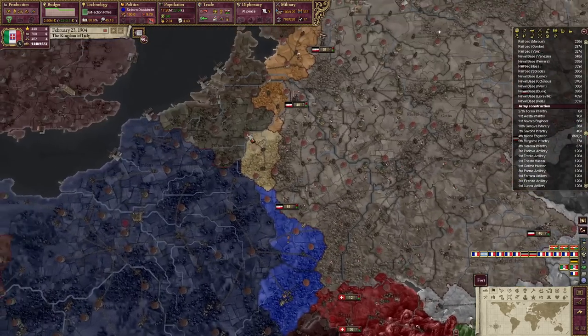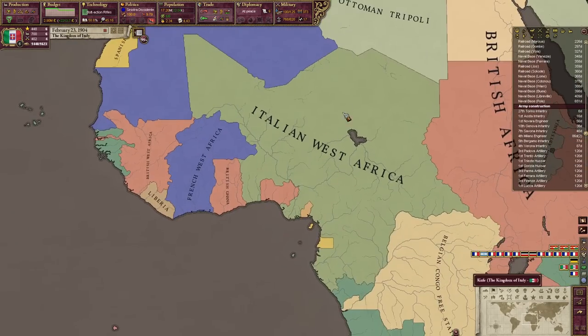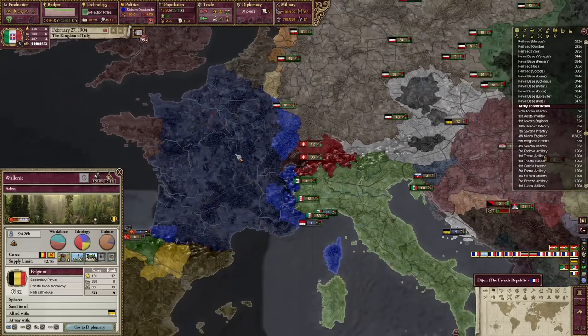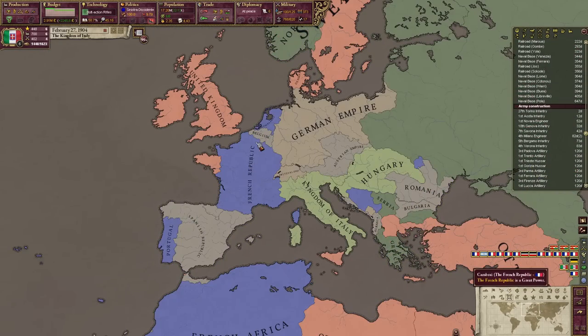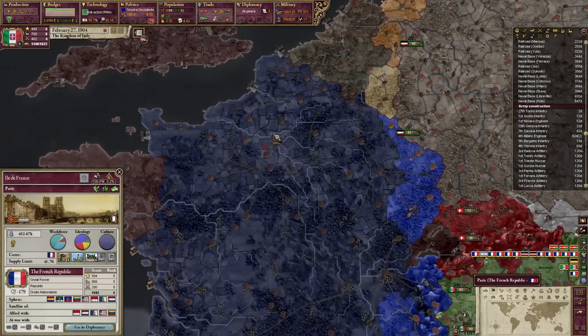Okay, time to declare war on the Belgians. Oh, they're allied of Russia. Okay, well, this changes the plan a little bit, because now everything just got a lot more complicated. They were literally allied and feared by France. I don't know what the hell happened. I guess they had a falling out with each other. My original plan would have been a lot easier, because France was a lot easier to kill.